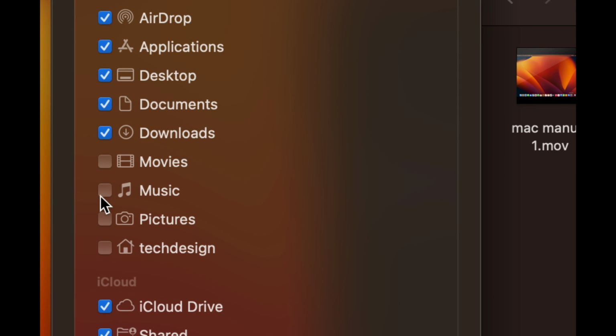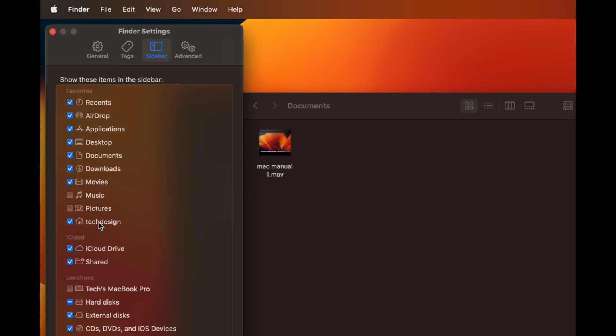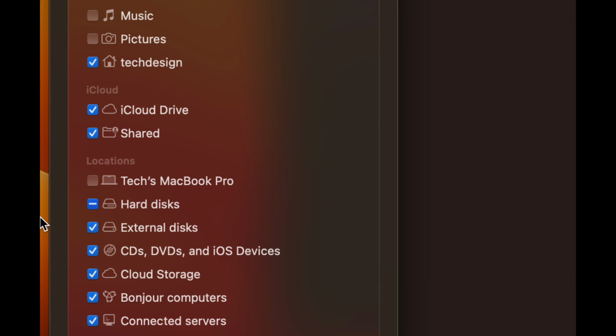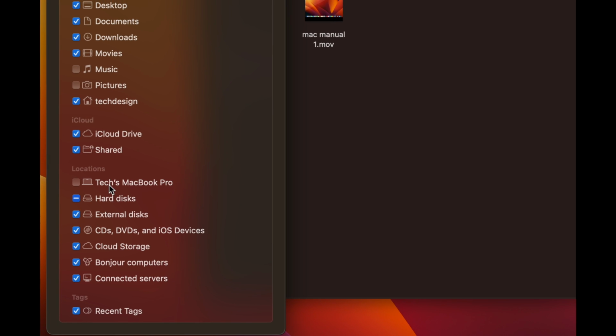Most of you may want to view your movies there. Music, you can put a check mark there. Pictures, or your home folder. This is the big one. A lot of people are missing this, and this is actually really important to have. Don't know why it's not default, but you should turn that on. I'm going to show you what that means. Also, you can go into locations and turn this on, but I wouldn't for that. It'll just get a little confusing.